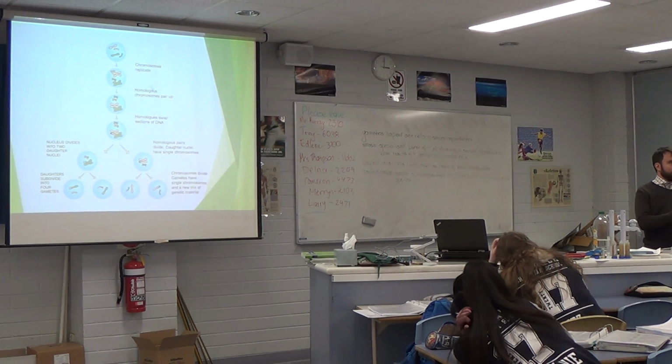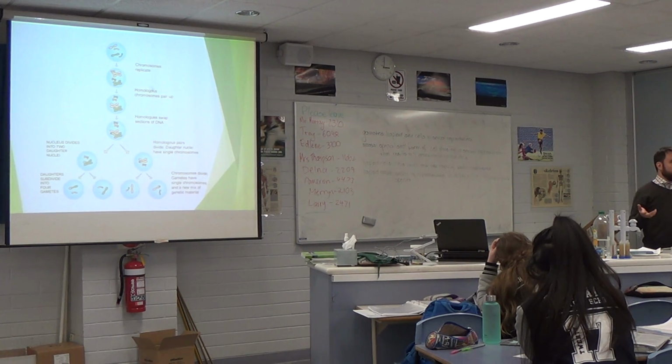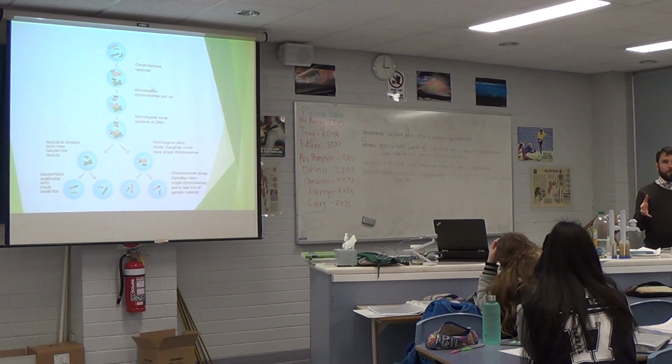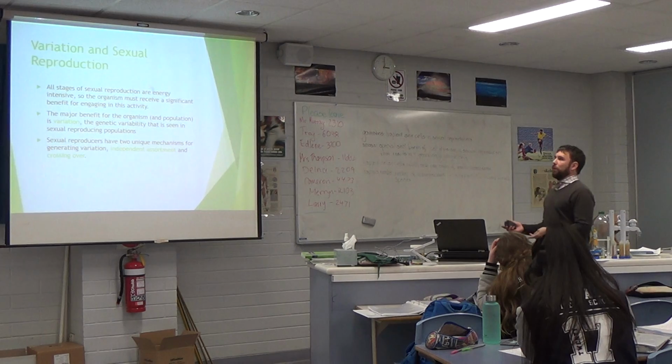Does that make sense? I know I'm skipping over this reasonably quickly, but it's because we've covered it before. So is independent assortment something you're confident in? Because we might as well spend a bit more time with it if you're not. But I'll carry on if not. We'll talk a bit more about crossing over.